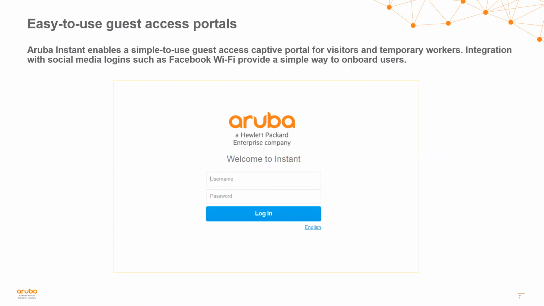Now, here's a quick screenshot of just a basic Instant guest portal or guest access. If you went to our Aruba Central webinar, you would have seen some of the pretty cool things that you can do with Aruba Central and kind of make that look better. But we can make it look pretty clean. It doesn't look bad by any means. A quick terms and conditions captive portal where you can bring people on. Now, we can also do log on using Facebook, or we can do log on using another social media.